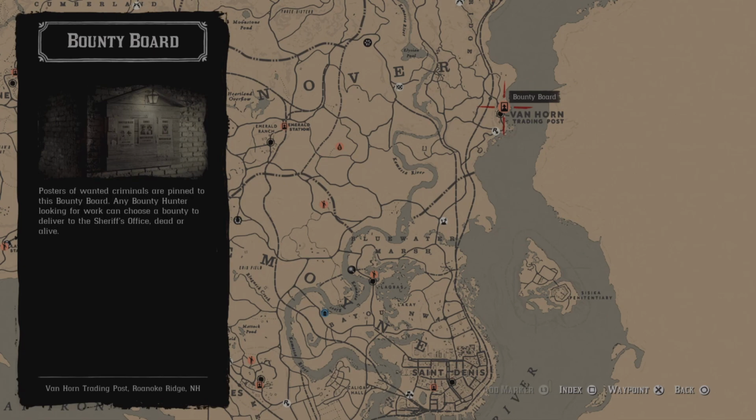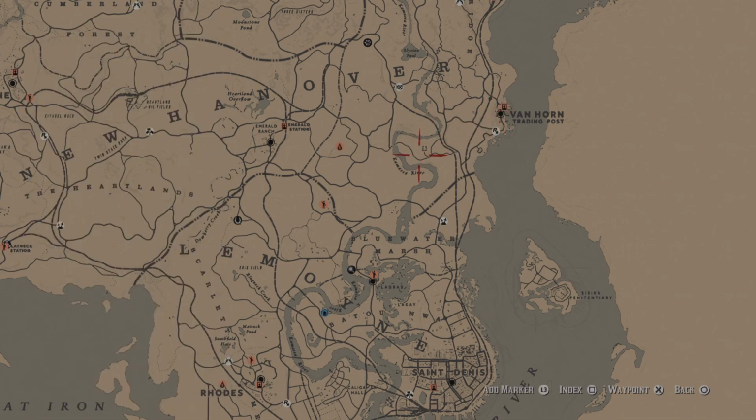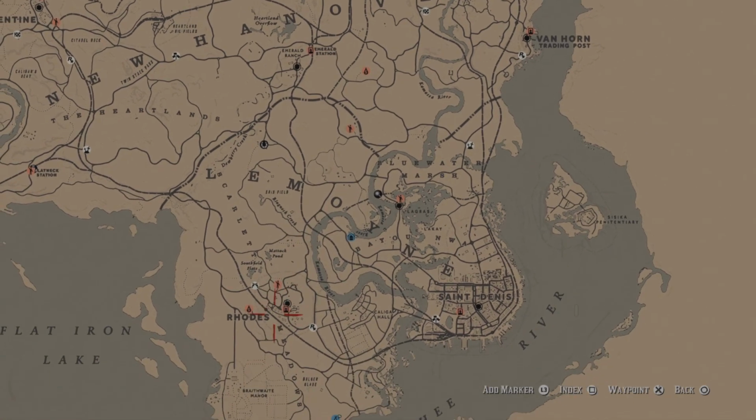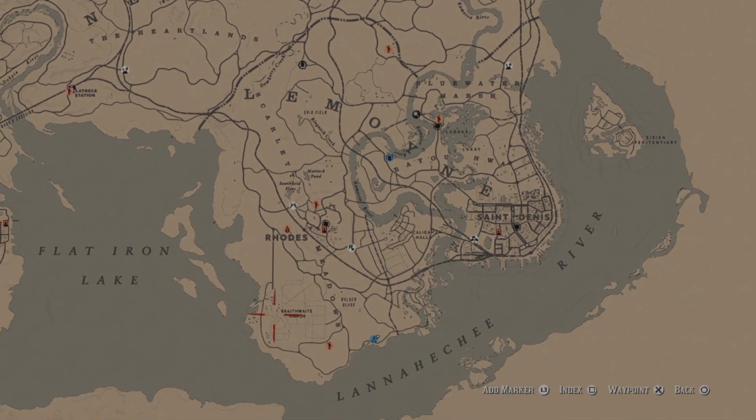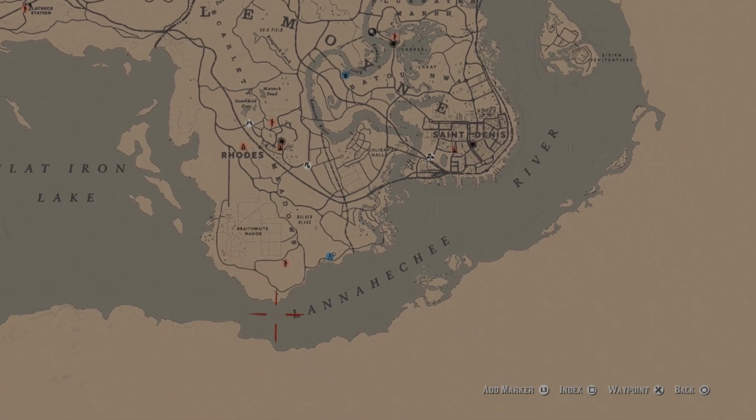So we started at Van Horn. Then we moved over to the fort, down to Blue Water Marsh. And then from the marsh, we went to Lagras. And then from Lagras, we went over there. I called that one Lemoyne. From Lemoyne, we went down to Rhodes. You can either fast travel or travel on foot there. And then from Rhodes, we went down to Braithwaite Manor. From Braithwaite Manor, we went down to the Jackson's house.